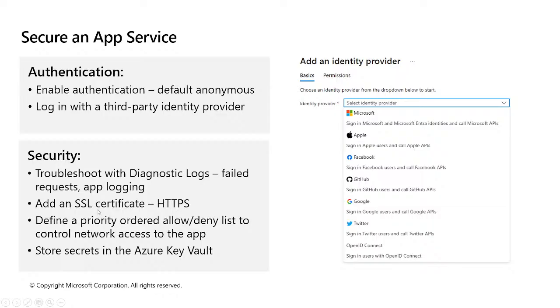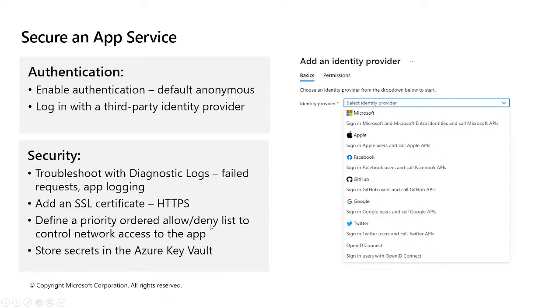Like I said, you can have a certificate created, which is going to make sure that your web application, your mobile application, your API application, or the function app that you've created is accessed over SSL. You want HTTPS.